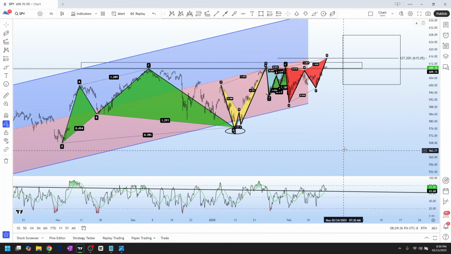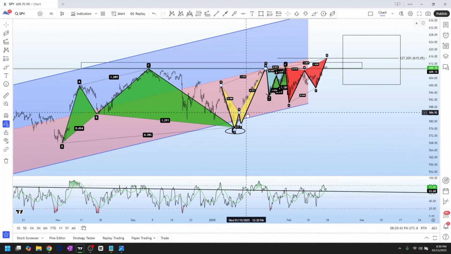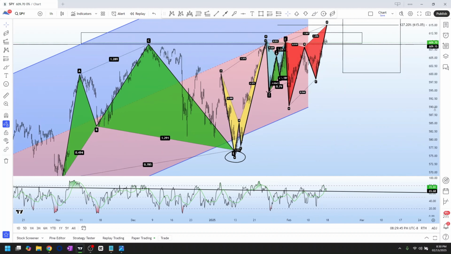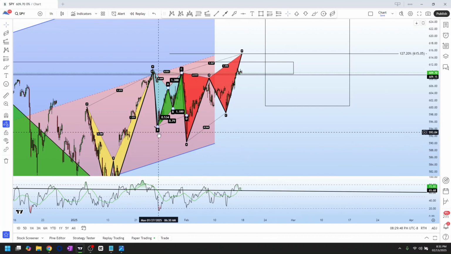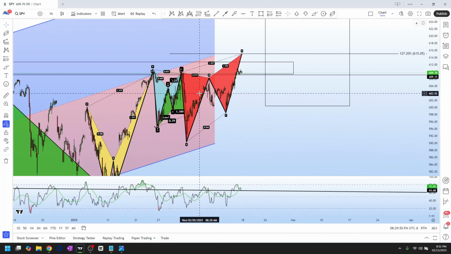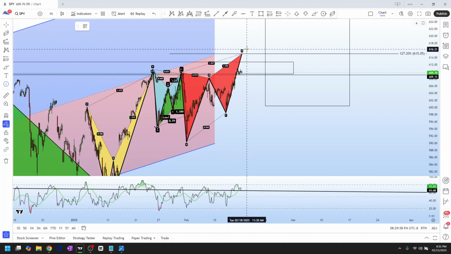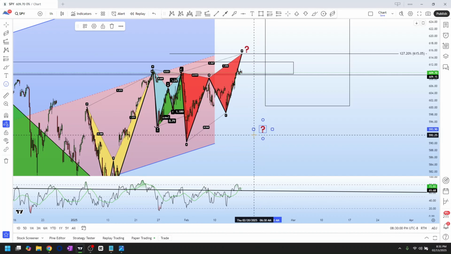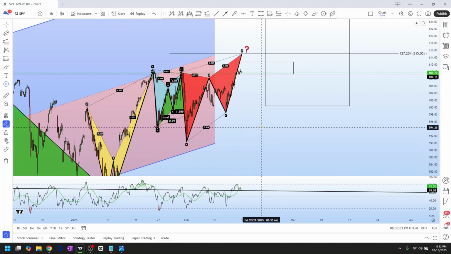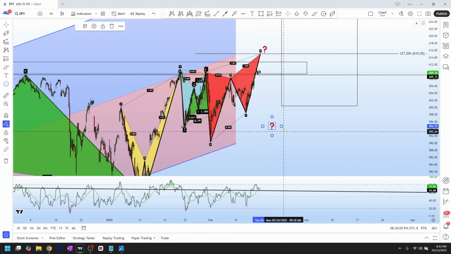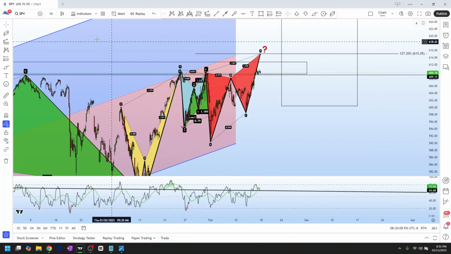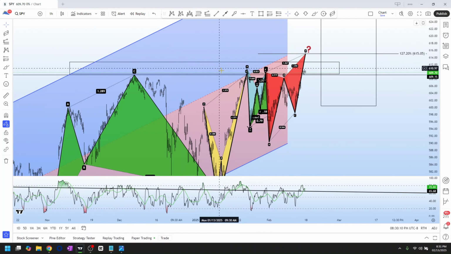Gotta love harmonic patterns. If you don't incorporate anything else into your strategy, just understand them. You don't have to use them. Why you wouldn't? I wouldn't. That would shock me. But 1, 2, 3, 4, 5. That is simply amazing. And then I'm not so sure about this, but I think it's probable. I think that we found a way in which next week, early next week, SPY can finally break out of that.